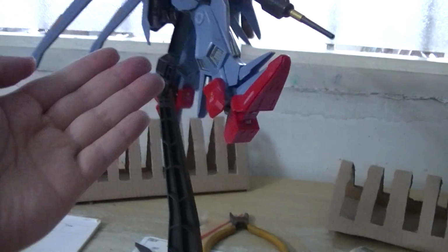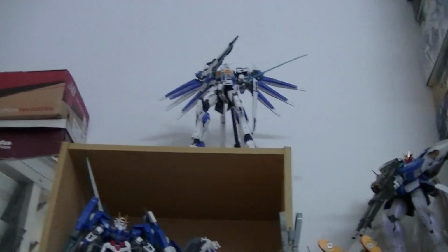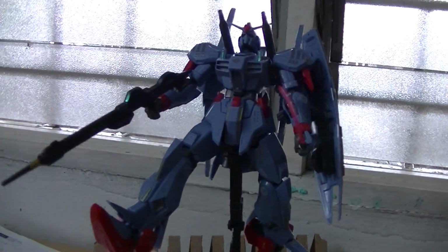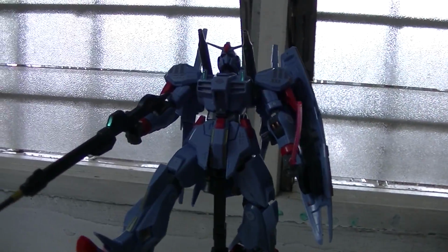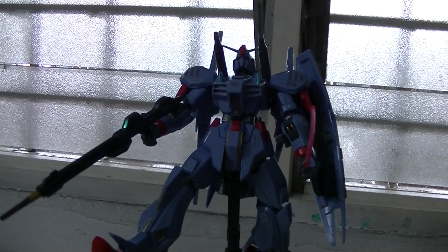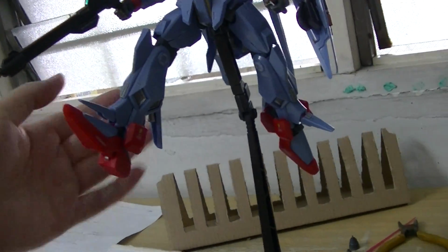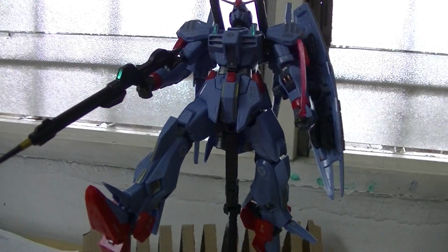Let's do some review of this kit. It's got a butt plug to plug it into a stand. This stand belongs to the Destiny, hence why the Destiny is there. Normally it would be up there next to the High-Nu Delta or something. So you can see this is the Reborn 100. It's essentially not a master grade but a non-grade 1 out of 100 scale kit. It's not a master grade because it's lighter and there's no inner frame. I mean, the inner frame is quite minimalistic. So I better put this one here.